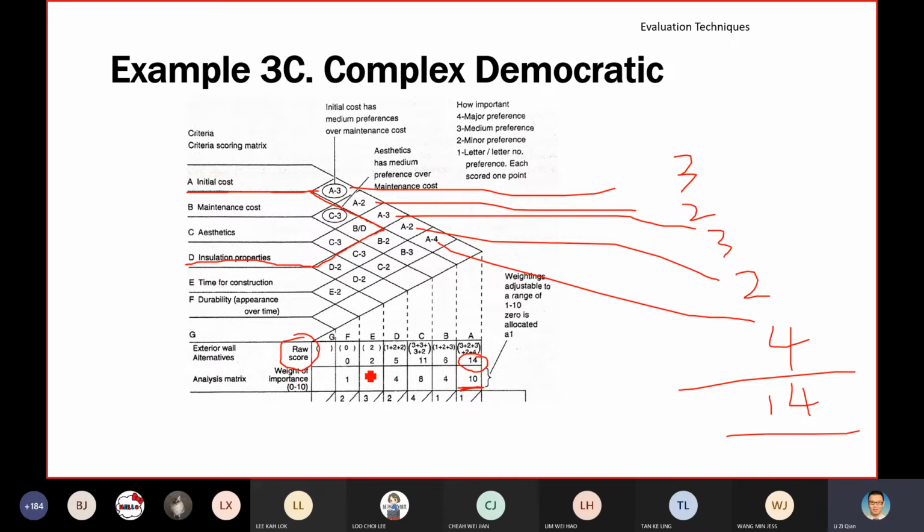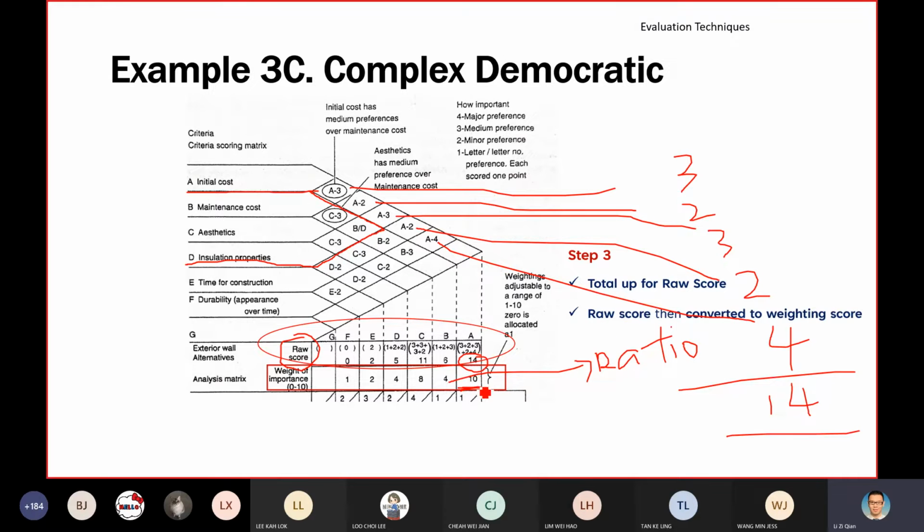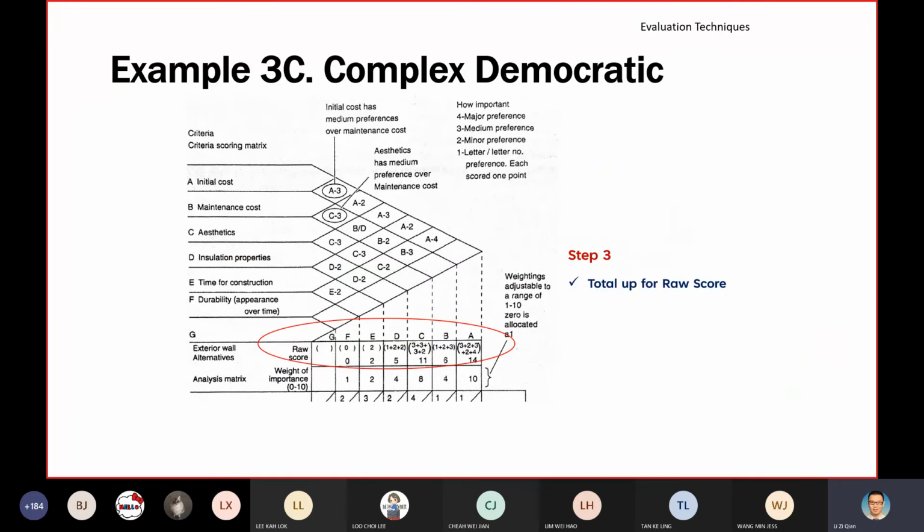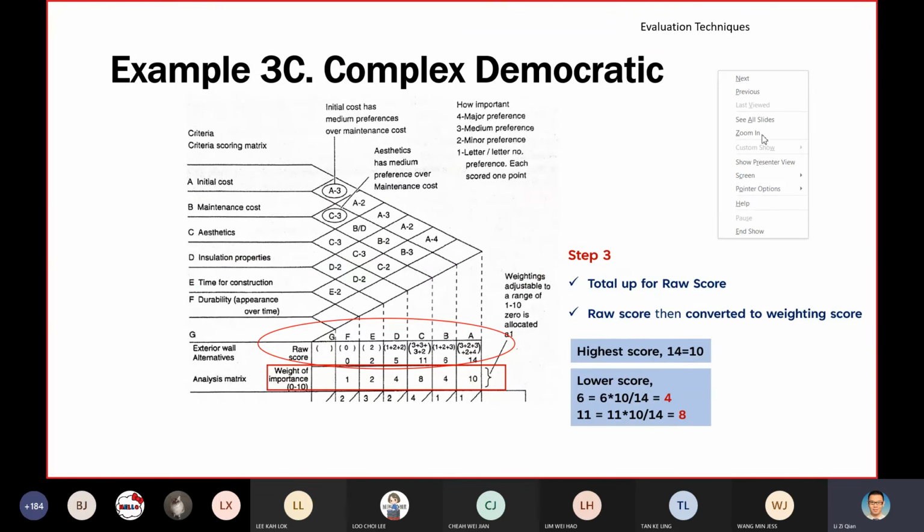Then how about the low ones? You just use prorated. Okay, here prorated is not simply prorated. In other words, here you are using the ratio. Put it simply, mathematics. Ratio, I will say ratio. Okay, so you total up your raw score, you have 14 equal to 10.